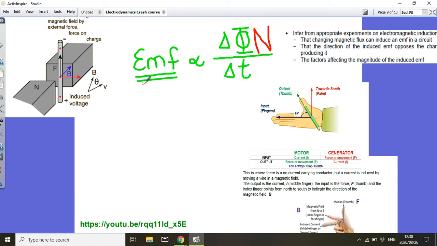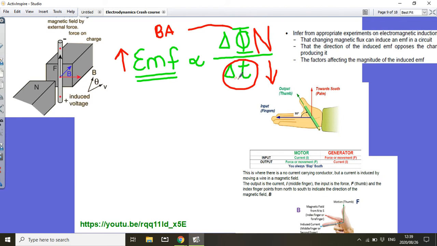Now, how can I get this EMF to be bigger? And again, the equation helps you. We already said one. If I make the time that is underneath the line smaller, which means I'm moving it faster, I will increase my EMF because they're inversely proportional to each other. If I add more windings, I will increase my EMF because they are directly proportional to each other. If I increase the change in my magnetic flux, now remember also magnetic flux is equal to B times A. So if I increase any of these two things, the strength of the magnets or the area, then I will increase the EMF that I'm going to induce.